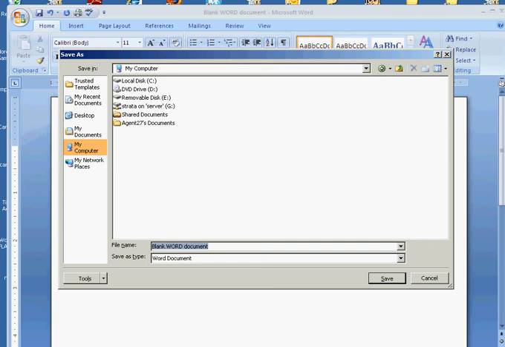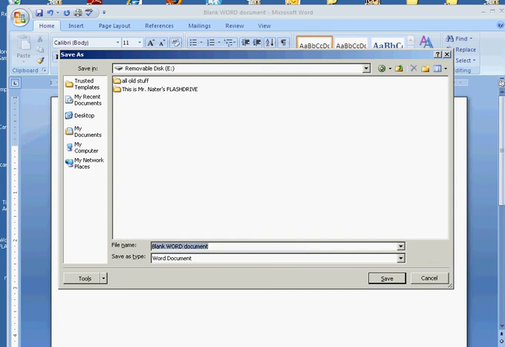Well, we know we don't want to save it on our local disk. We know we don't want to save it on our DVD drive. So we know we want to save it on our removable disk. So we double click on that, and it moves that name up to the top in the Save In ribbon and says we're going to put this on our removable disk E, and this all looks very familiar. There's my two folders.